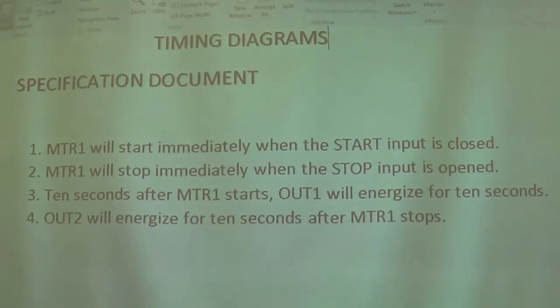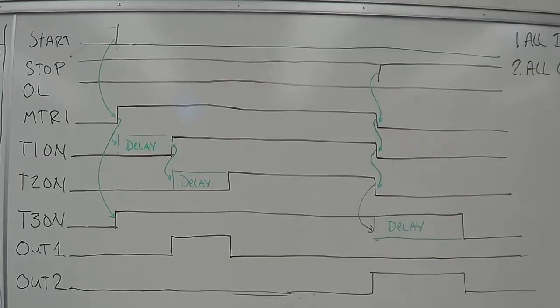Additionally, like in the labs, we have which inputs will be used and everything else. I've left that off of this for clarity, and you'll see that when we get to the program. But in the specification document you get for the labs, you've got inputs specified, which pins and outputs, what's connected to each one, so that it's very specific as to what you have to code. So when you're doing the timing diagram, you want to make sure that you have all of your inputs on the timing diagram, all of your outputs on the timing diagram, and any memory coil you might need to accomplish that. So our inputs: start, stop, OL.